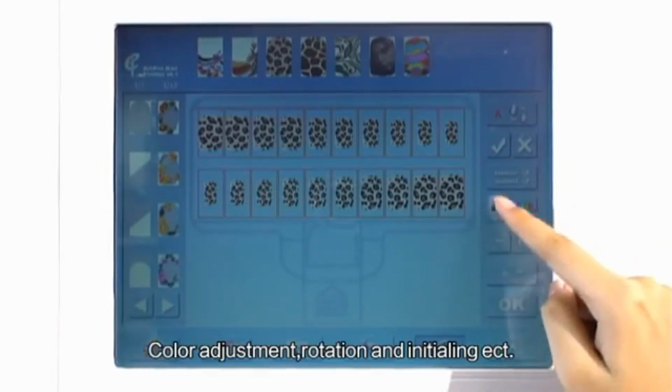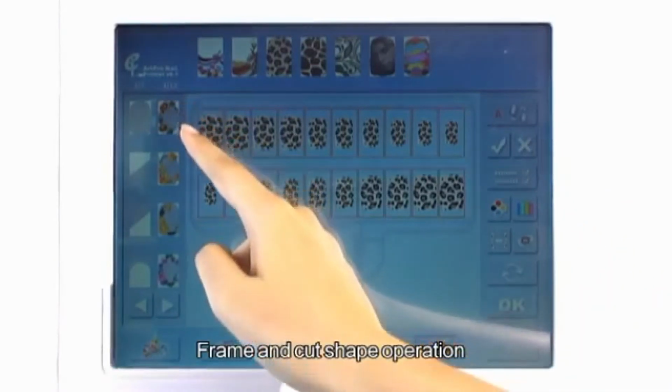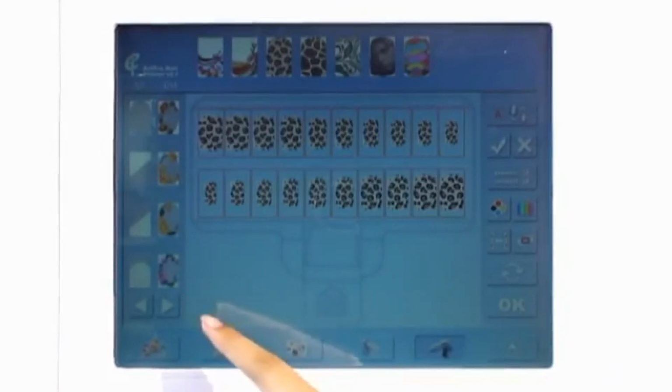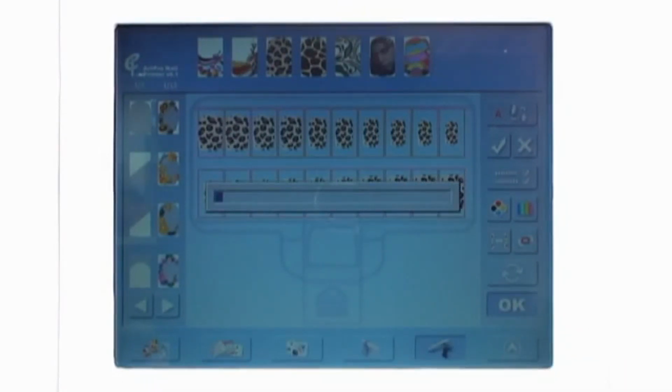Once again, the same customizable options on the left-hand side with your cutouts. On the right-hand side, you've got your colors, rotation, so on and so forth. Go ahead and press OK, and within a few more seconds, you'll have fabulous press-on nails ready to wear.